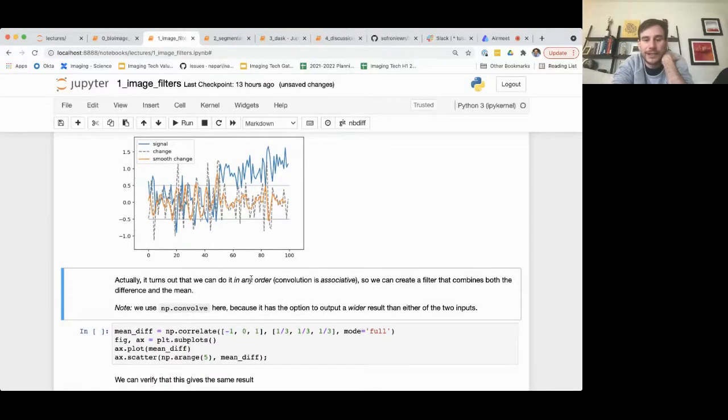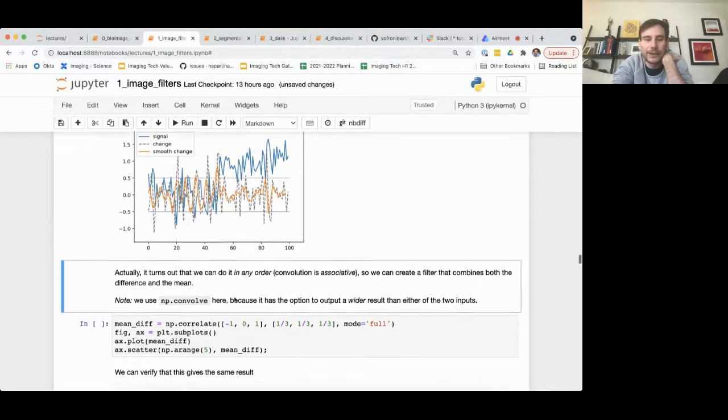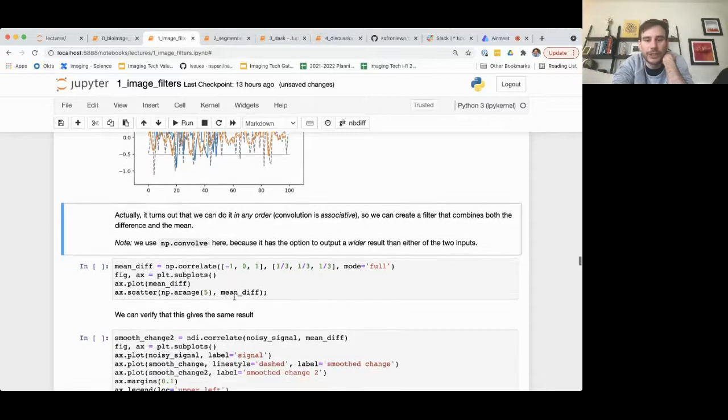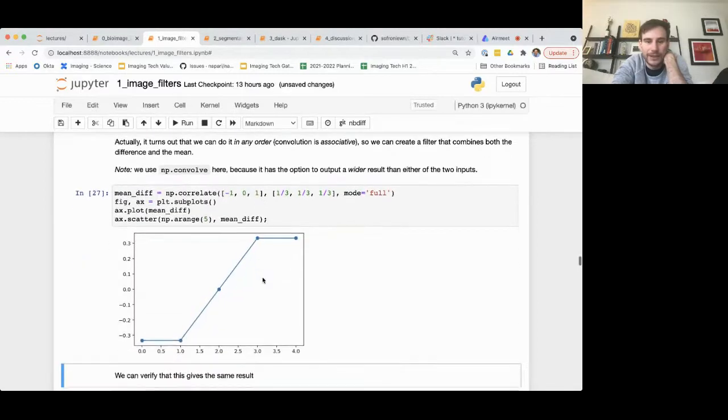Now, it turns out we can do this in any order. The convolution is associative, so we can actually do them together, and we can correlate the kernels themselves to create just one kernel that is a smoothed difference filter.